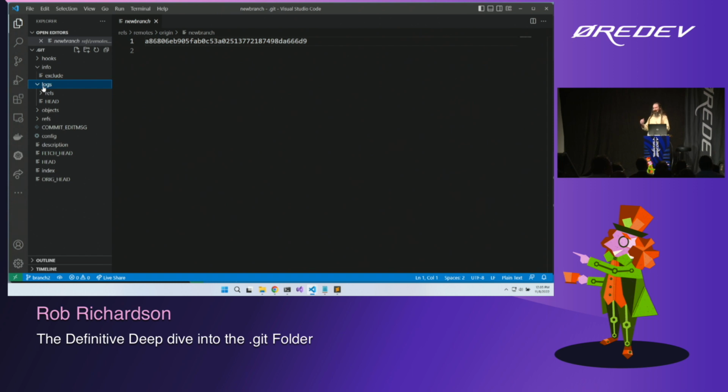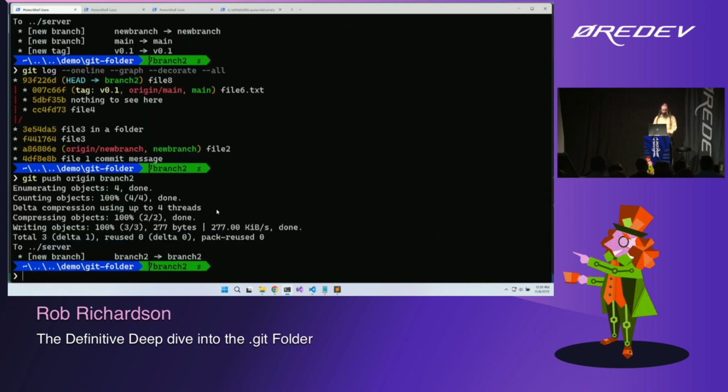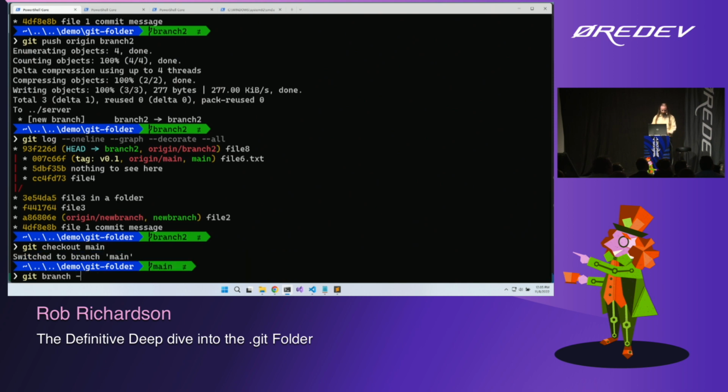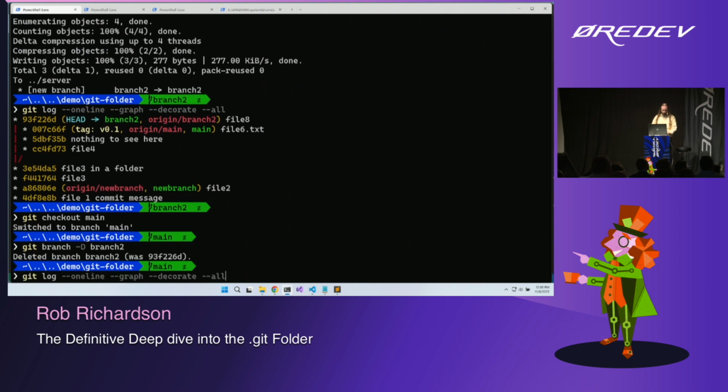I can just see this cat of nine tails and I'm like, so I really want to get back to that one commit that I lost because I'm going to say git checkout main, git branch -d branch 2, git log.